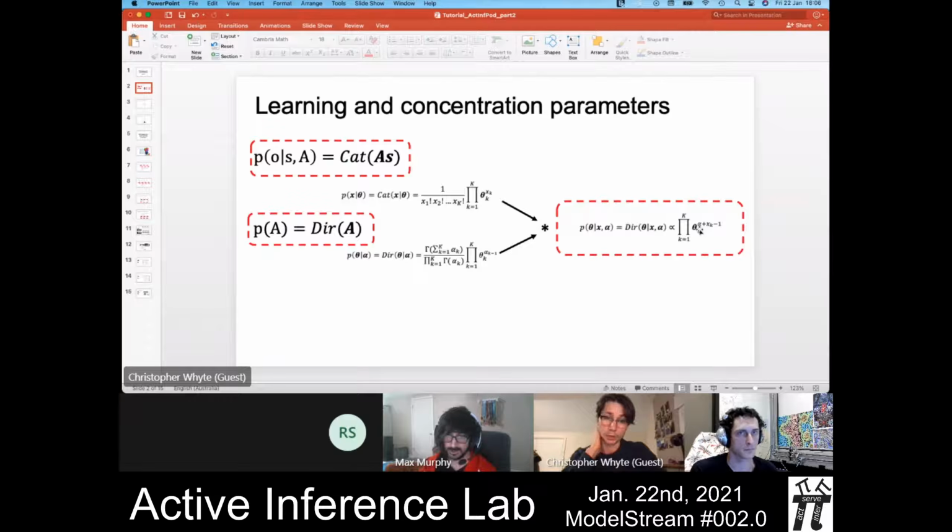Yeah, I'm not sure honestly if there are any formal results that relate to this. But in practice, the categorical distribution just ends up being a softmax function over the concentration parameters. You'll always have something that's between 0 and 1. And the concentration parameters will always be somewhere between 0 if it's never been observed, and however high it goes, depending on however many experiments or simulations you run.